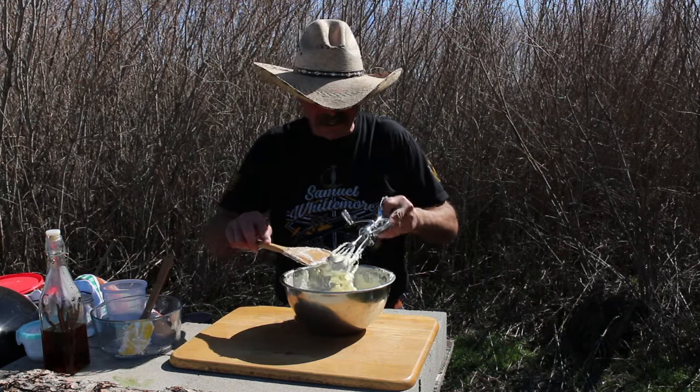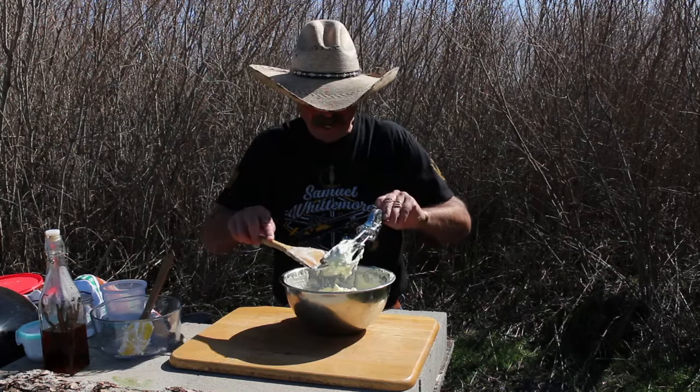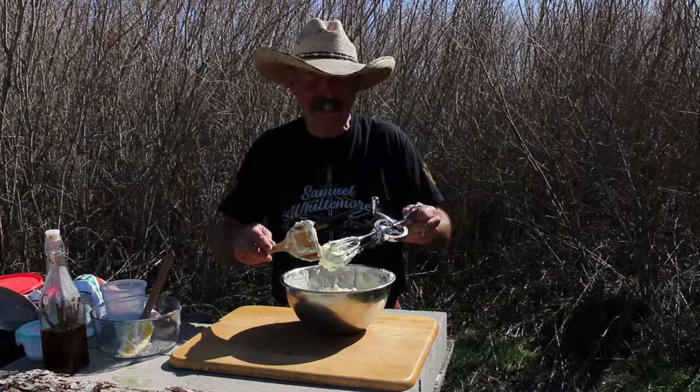This is what we had as a kid growing up. Hand mixer like this. We do have one in the house that was, I think, made during the Reagan administration.